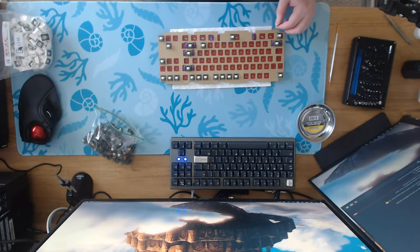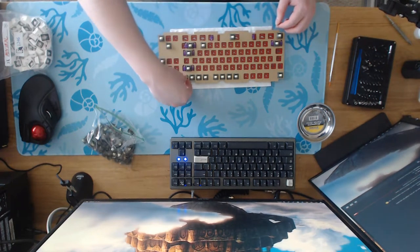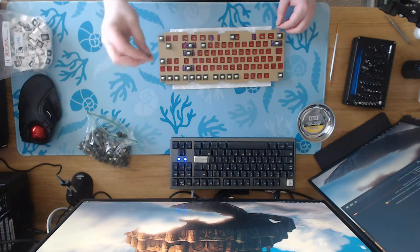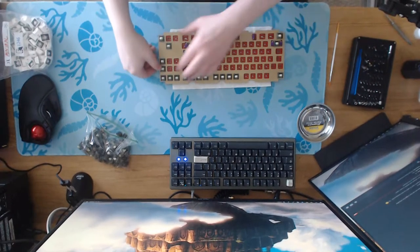I actually use right shift a lot. You need to type semicolon for emotes. I use my left shift like 99% of the time. The only time I use right shift is like when I'm typing a question mark. And even then, it's like 50-50.